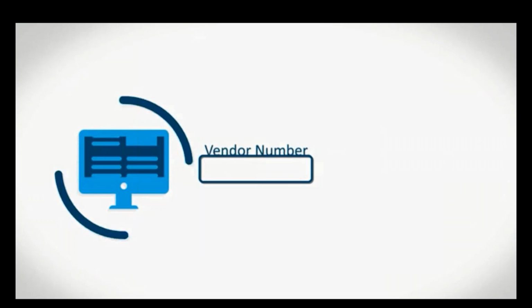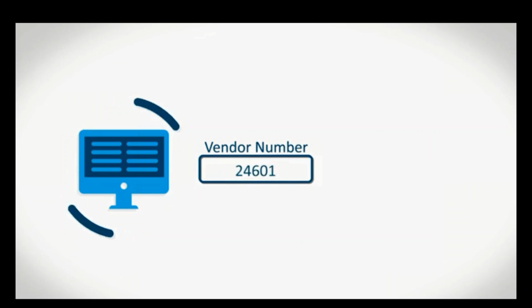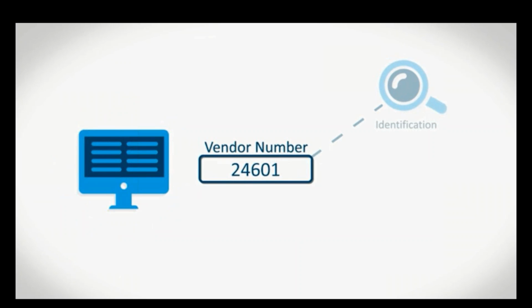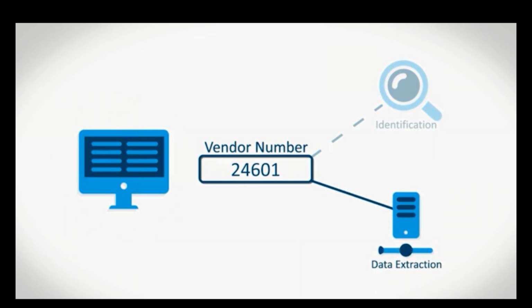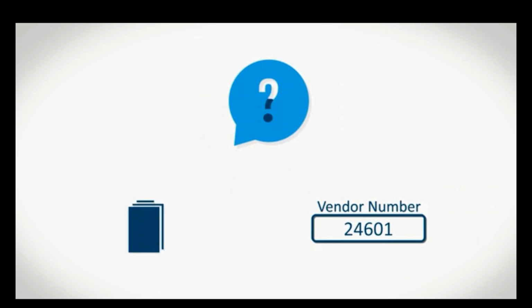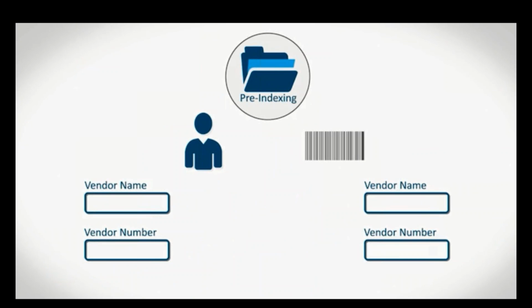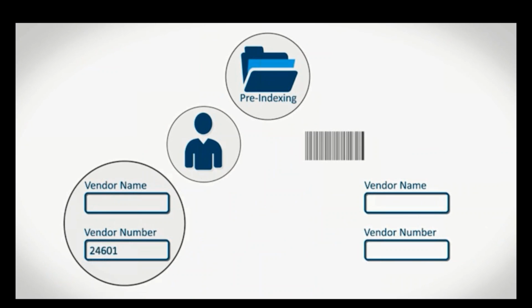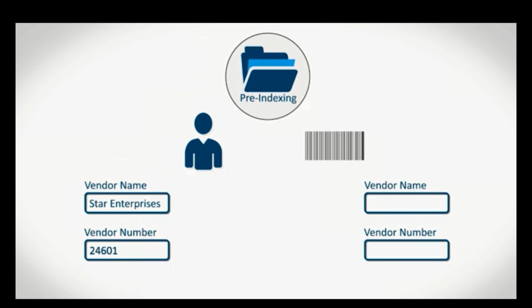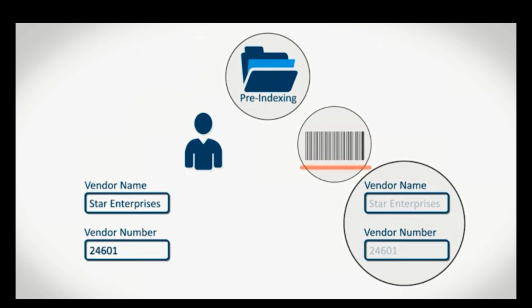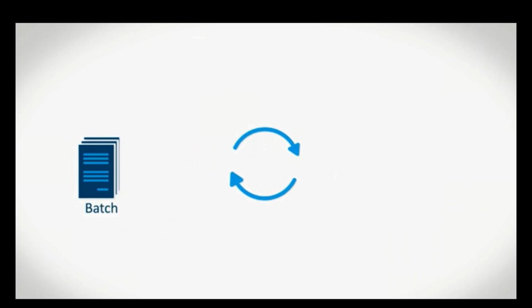Okay, so first thing, the software is going to check if the vendor number is already populated with a keyword value. If so, then the invoice can skip straight to the identification phase and go to the data capture server for processing. And so this, like I mentioned before, how is it that there's a vendor invoice number already assigned? Well, this can occur via pre-indexing. And so that can be done manually, if an organization has a user go ahead and enter in that vendor name, vendor number, before actually initiating phase 1. Or like I mentioned before, you could scan a barcode that's been associated to the vendor name and vendor number. Most batches, however, that come through are probably going to go through this identification phase.